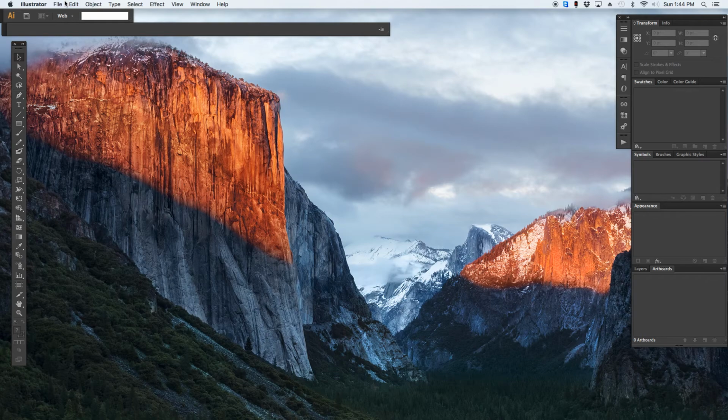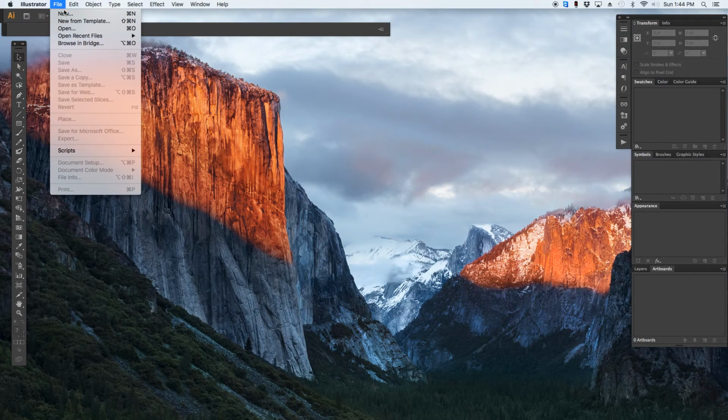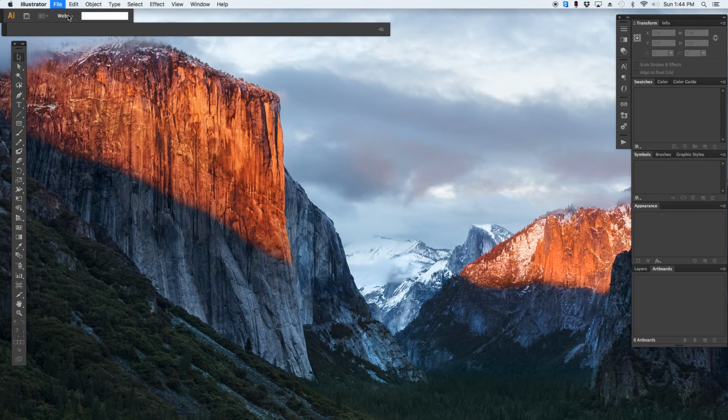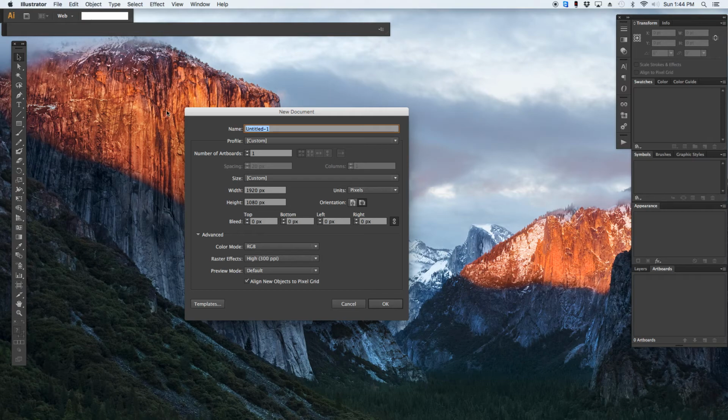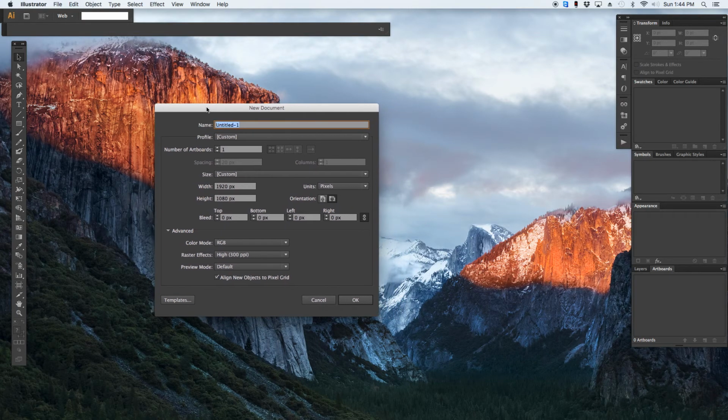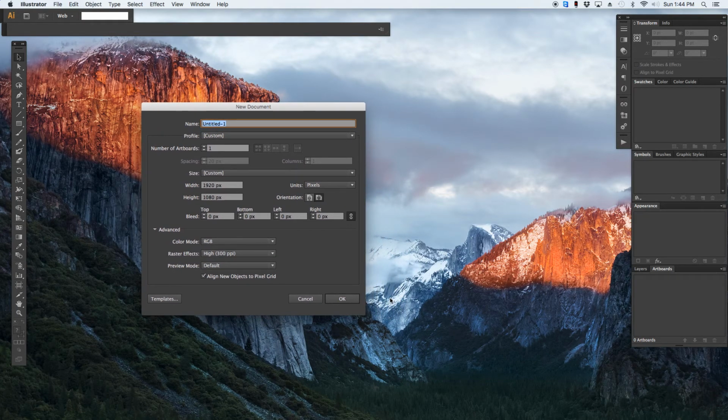So the Adobe Workspace has a couple of menus in it. The first one that we're going to click is File, New. Just going to wait for it to load. Then the next thing that should pop up is the dialog box that gives you the option to resize your page, to change the number of art boxes, and to rename your file.